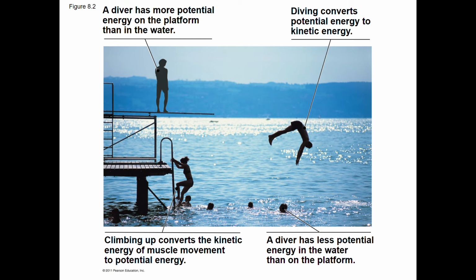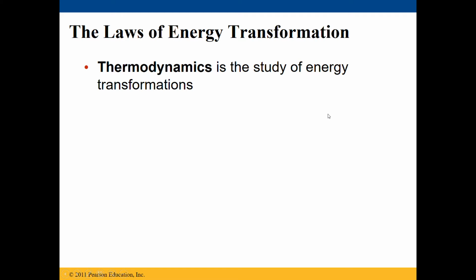This shows you the difference between potential and kinetic energy. A diver is going to have more potential energy at the top of a diving board than somebody standing on the deck, or somebody who's already jumped into the pool. When the diver jumps off of the board, the potential energy is converted into kinetic energy, energy of motion.